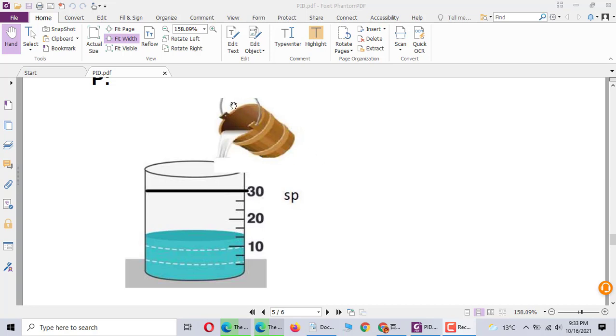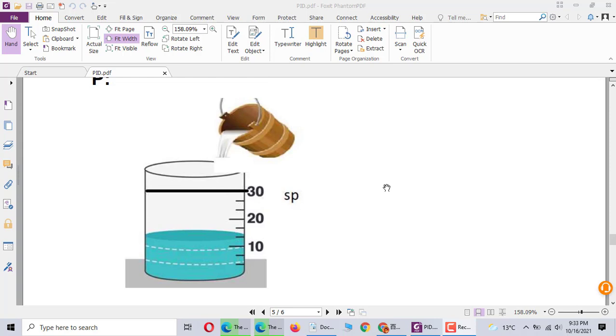If you use a proportional controller and every time put one bucket of water inside, you can't exactly reach the set point of 30. Maybe it's a little bit low or a little bit high. So this is called P. A little bit low, a little bit high: this is called offset.